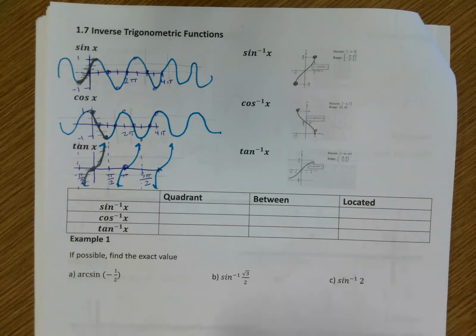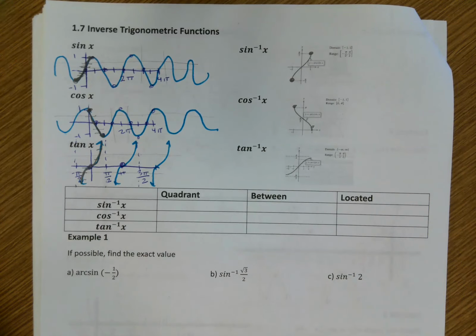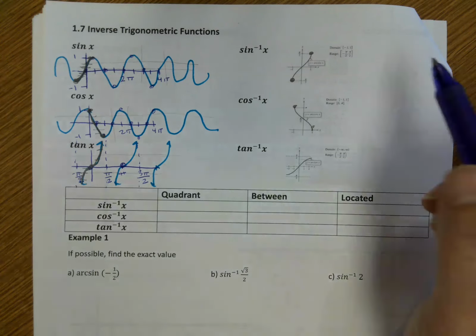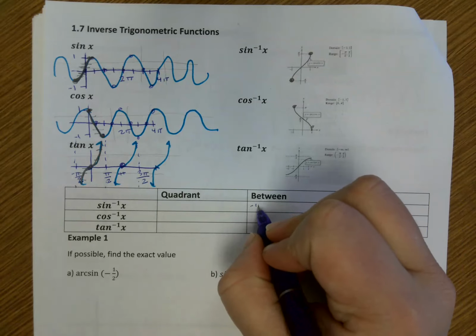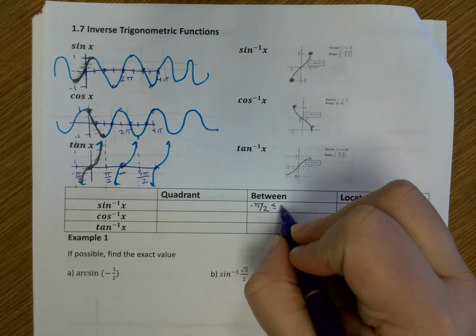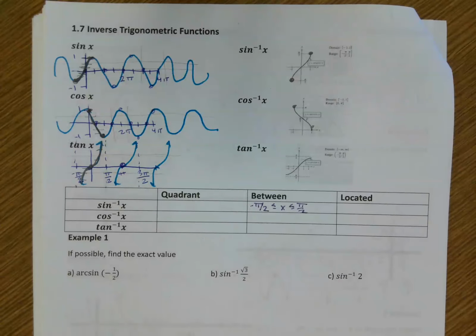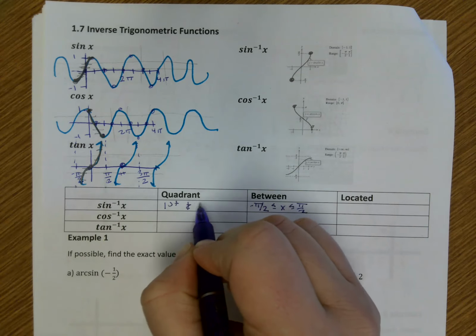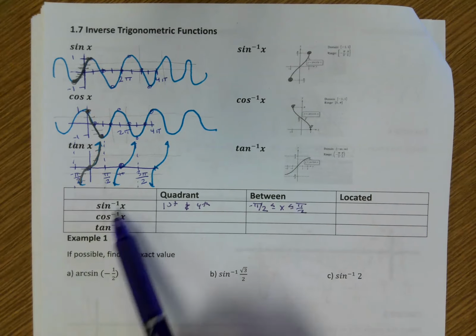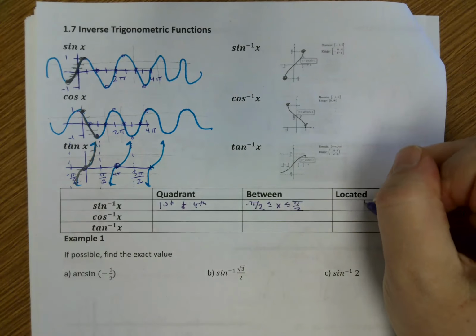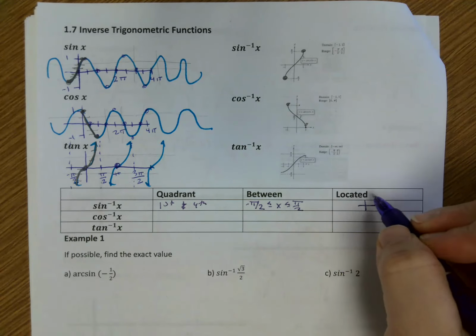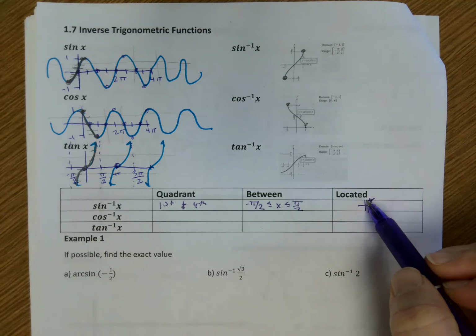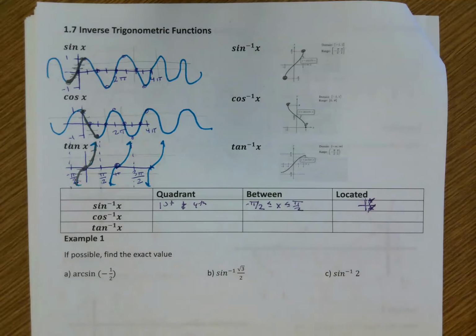So let's break this down. What does this actually mean? This is going to be a good indicator to help you as we go on in this chapter. When we're talking about the inverse of sine, our range is in between negative pi over 2 and pi over 2. That means it's going to be in the first and fourth quadrant. That's where our inverse of sine can be. If I locate it on my quadrant, it can be in my first and fourth, because this is where the pi over 2 is, and this is where negative pi over 2 is. So it's right here in between those two.